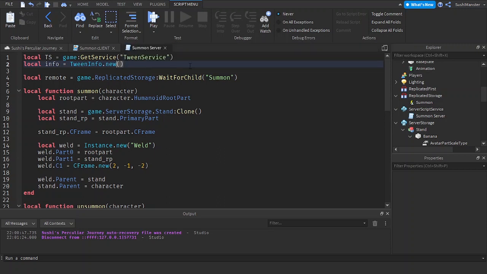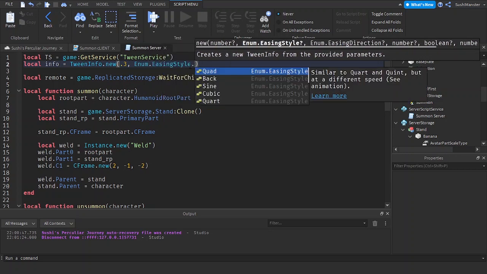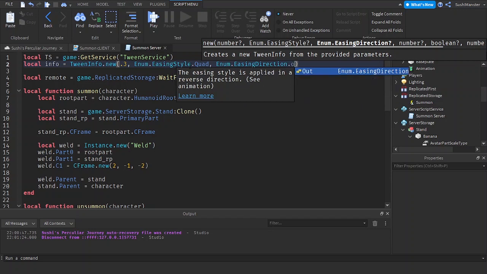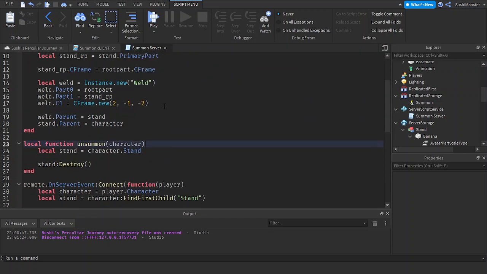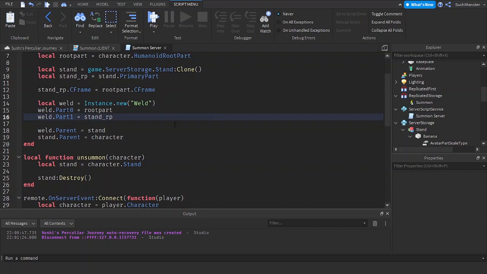For the duration, I'm gonna make it 0.3 seconds. For the style, I'm gonna make this Quad. For the direction, I'm gonna make this Out. And then let's do something like this. Let's make our stand inside of our character, and then make it pop out.